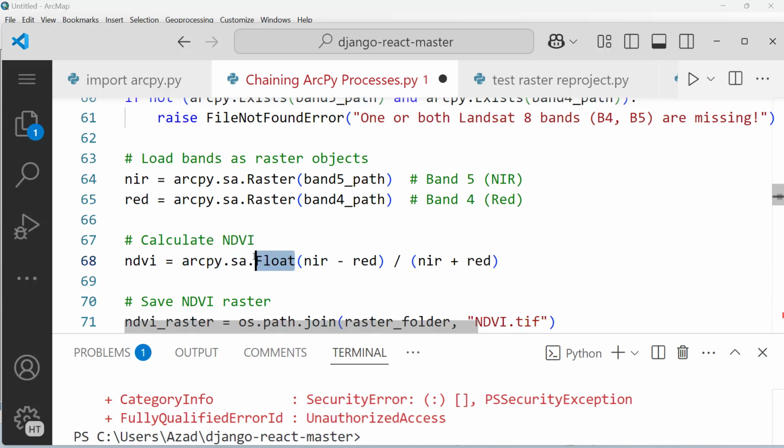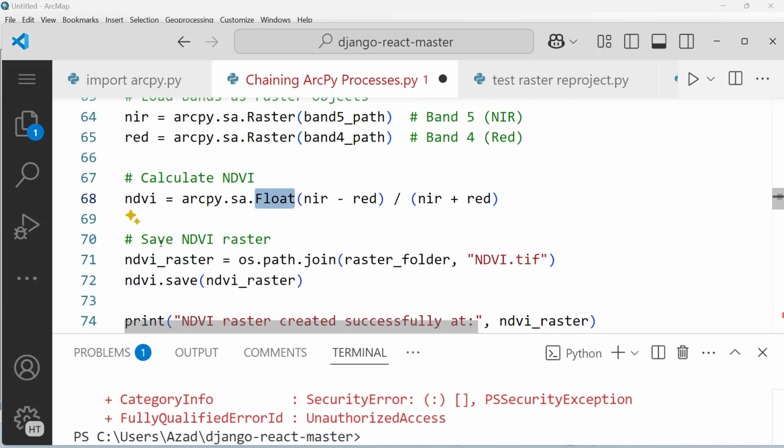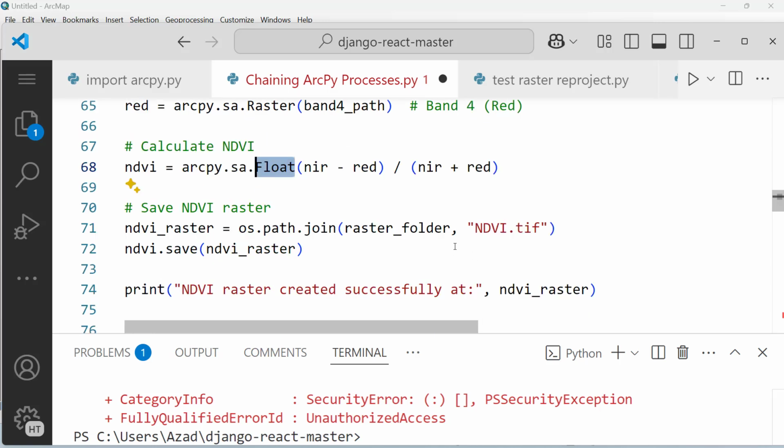If we do not use float, it will just be -1 or 1. Then near minus red divided by near plus red. After that, save NDVI raster. NDVI raster equal os.path.join from the raster folder. Save it as ndvi.tif.